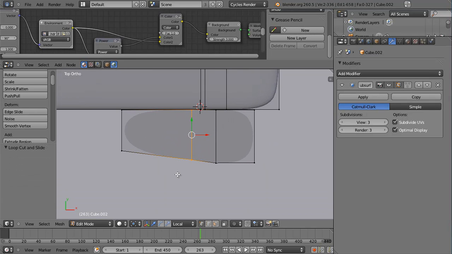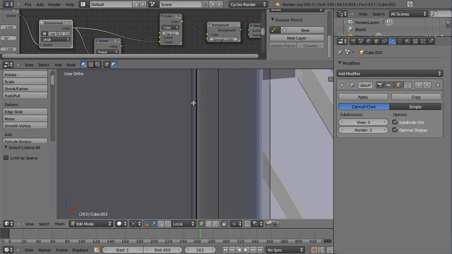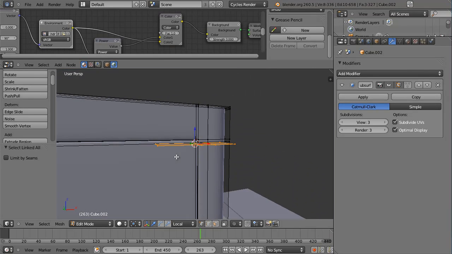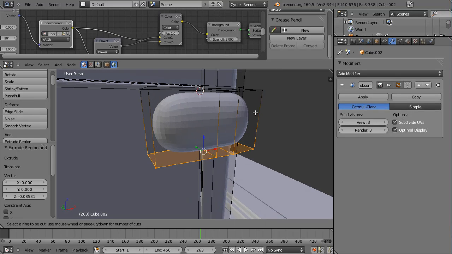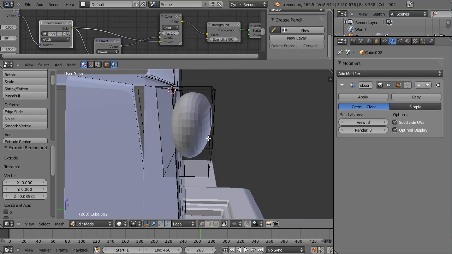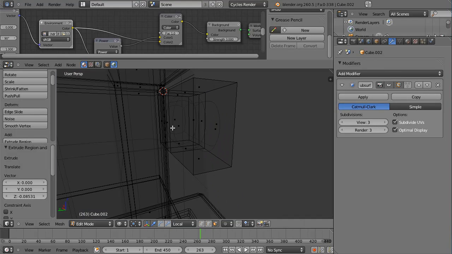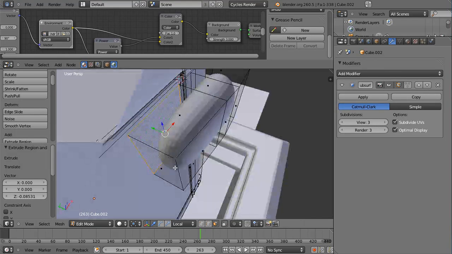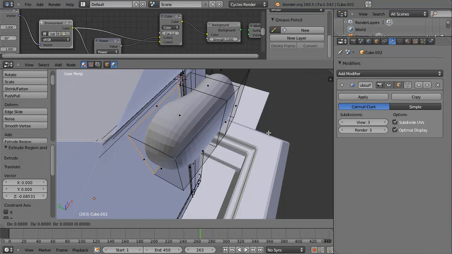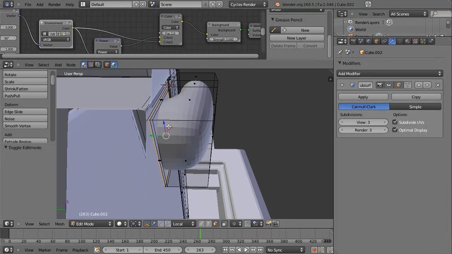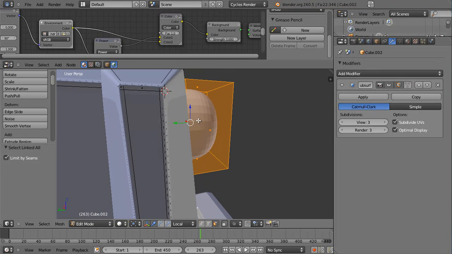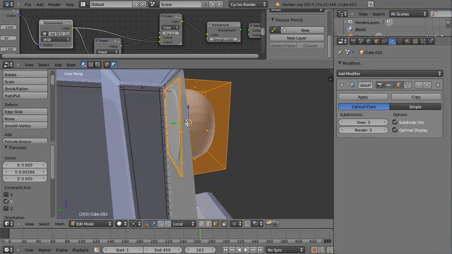And then I'm just going to select everything here and extrude it down like that much. And select this face over here and extrude along the y-axis a little bit, and then extrude it again, so we have a very, very sharp face here. And it's not quite touching. There we go. Okay.